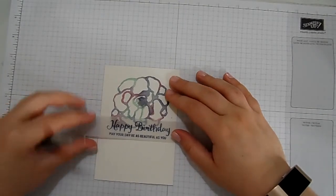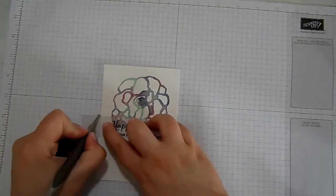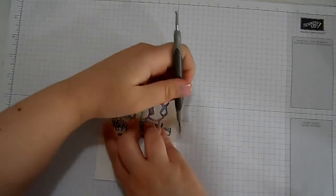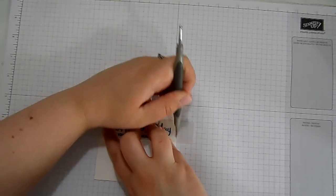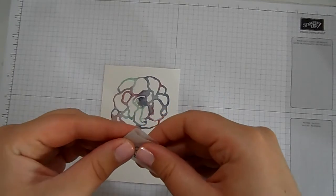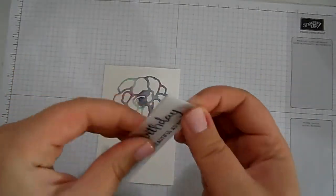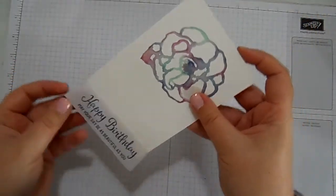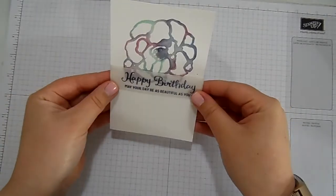Right. Stick that back exactly where I want it. And I take my stylus and just score the vellum. Now vellum doesn't take a lot of scoring, just a little bit. There we go. And then you can fold those pieces back like so, and your cardstock will sit in there like that.